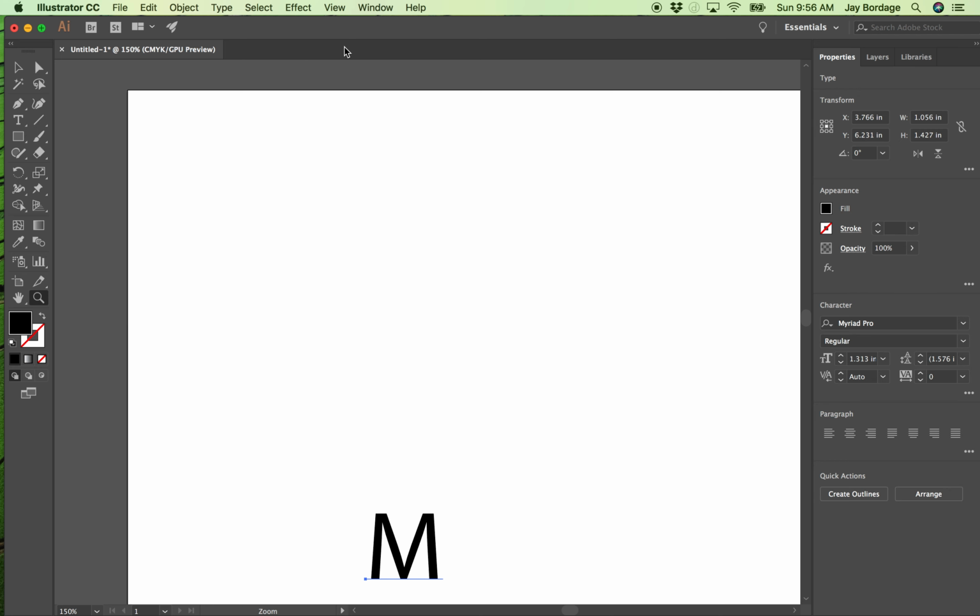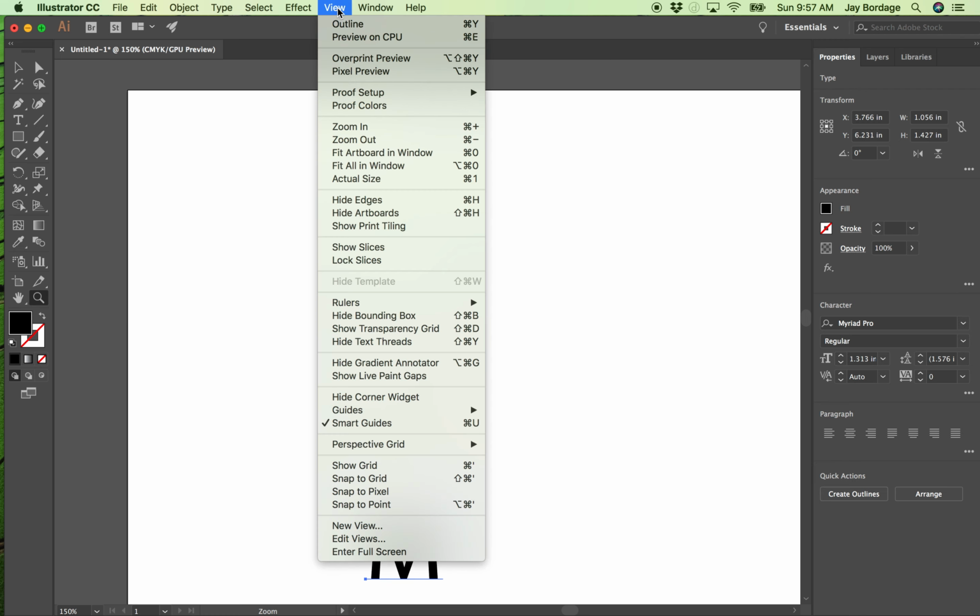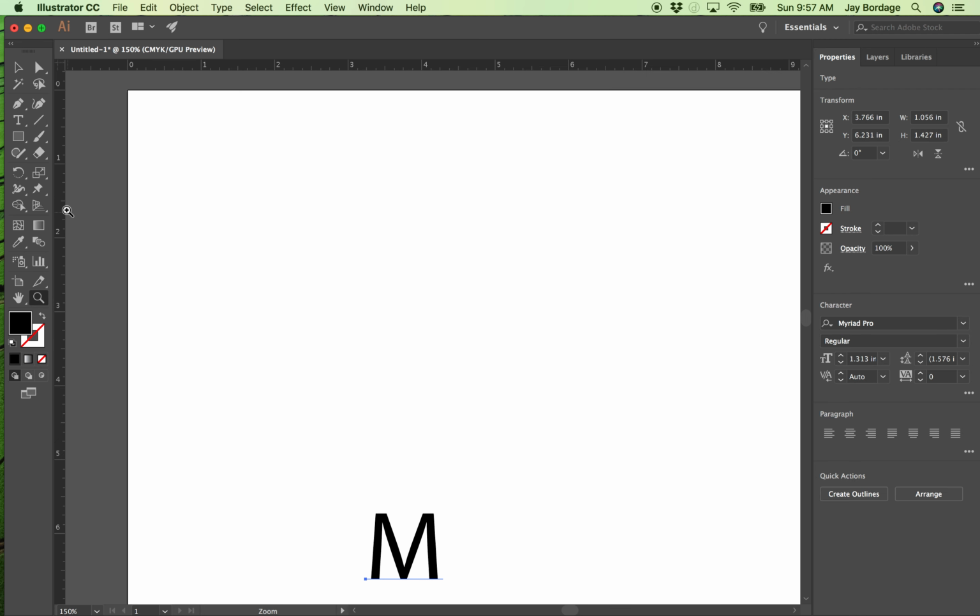So what I'm going to do is bring down the rulers for measuring, but not only do rulers measure, they also allow you to drag out guides. So you go to View, and you go to Rulers, and go to Show Rulers, or you can use Command R. Now, if you notice, there's rulers on both sides at this point. So I said 4 inches, and notice it might be a little hard to see, but there's a ruler along the side here. It starts at 0, which is the top of the page, and it goes down to 4 over here. So I'm going to drag out 2 guides.